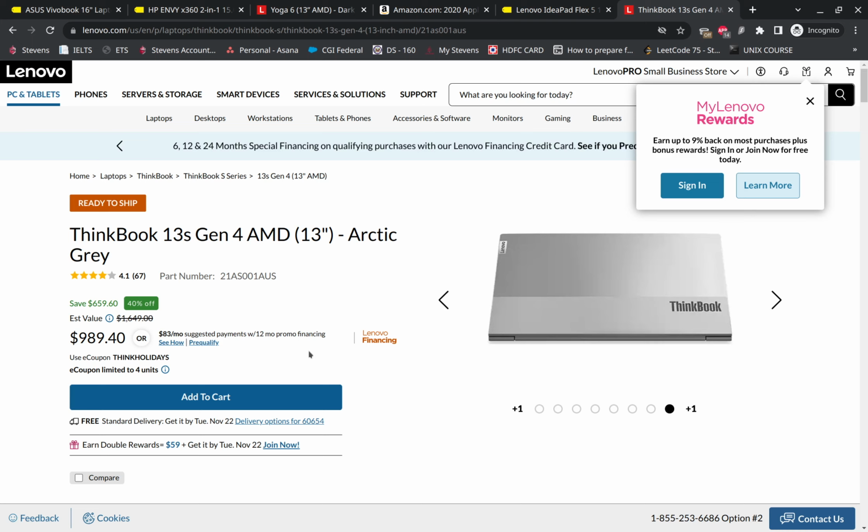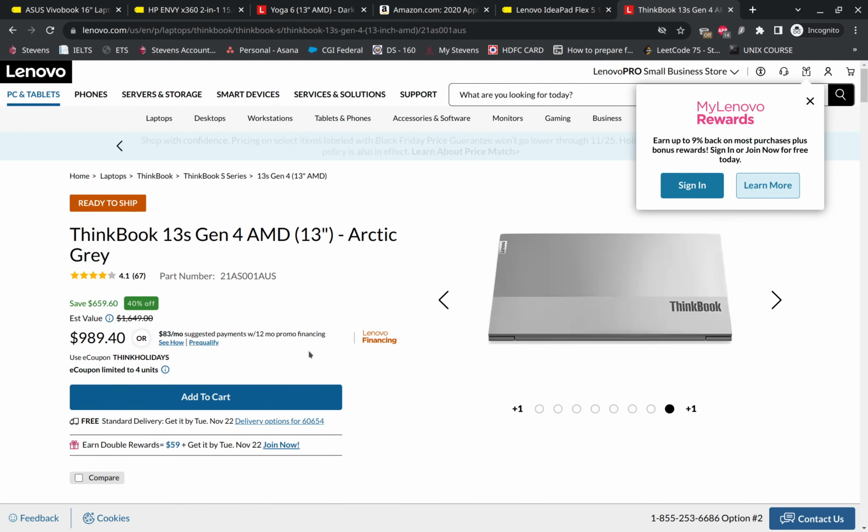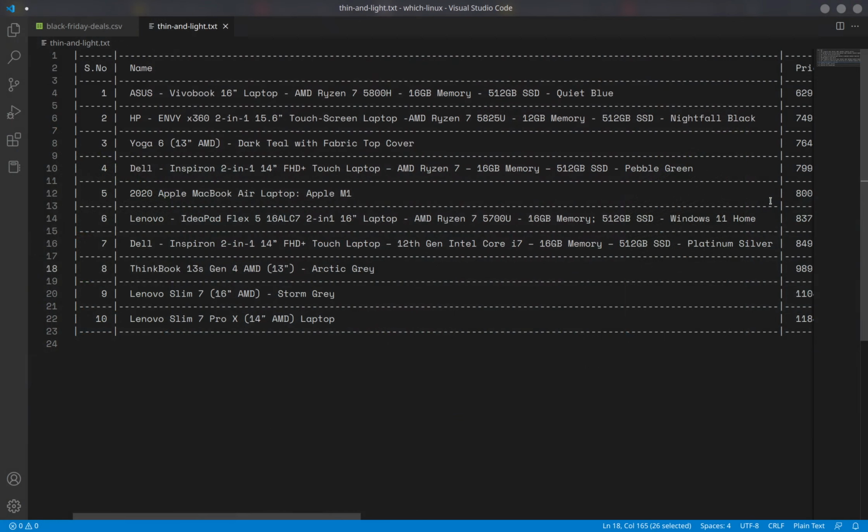I would say if you are a 13-inch person, I'm pretty sure there is not that much benefit in spending more money. I would say just stick to this laptop, because the keyboard and the mouse are also very good on this laptop, especially. So moving on, we have 2 or 3 more laptops to cover.